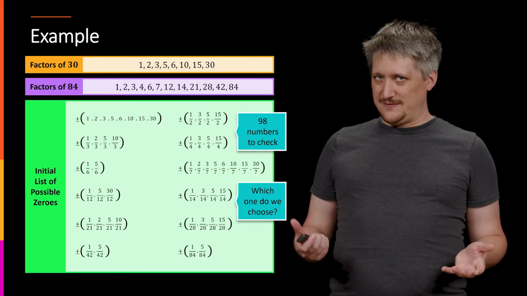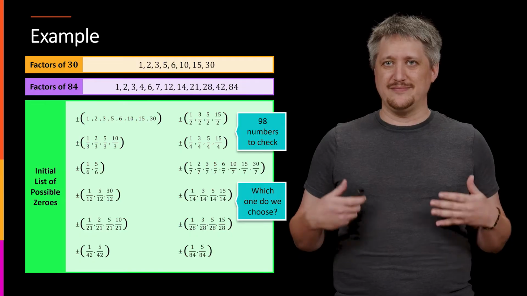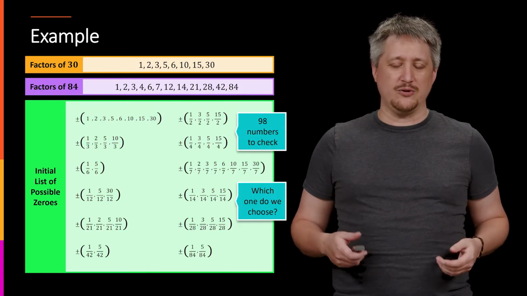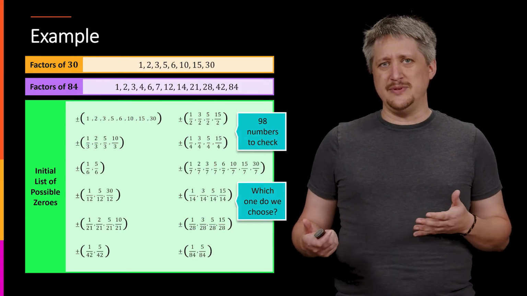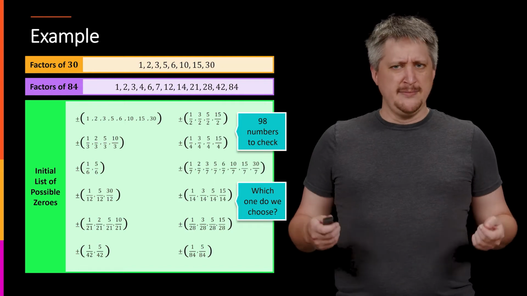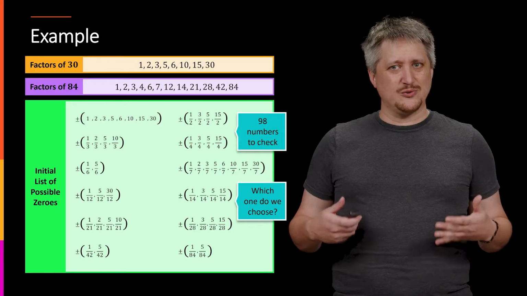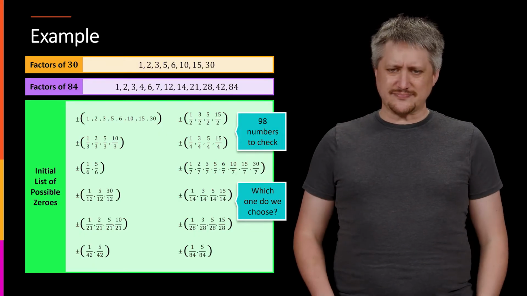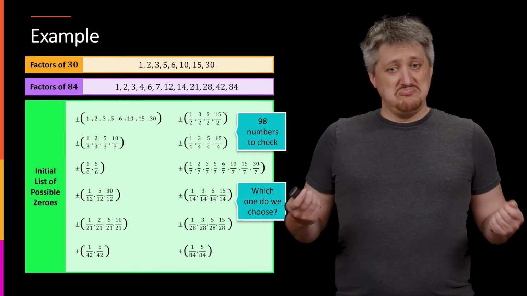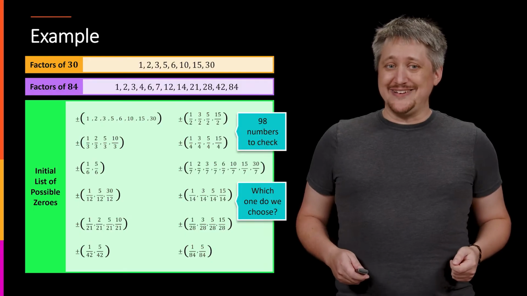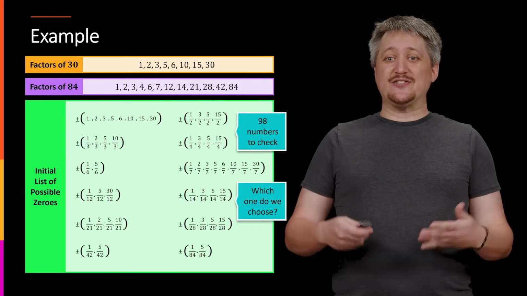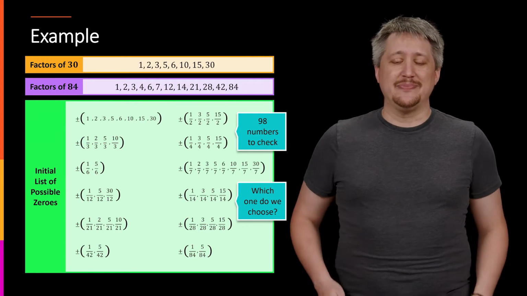Now, in fairness, as you do this a lot of times, as you practice this more and more, you do build intuition for some being more likely than others. But it's not a perfect system. You're still sort of guessing out of those 98. A follow-up question might be, okay, what if I'm going to guess 1? What if I guess 5? How do I know?